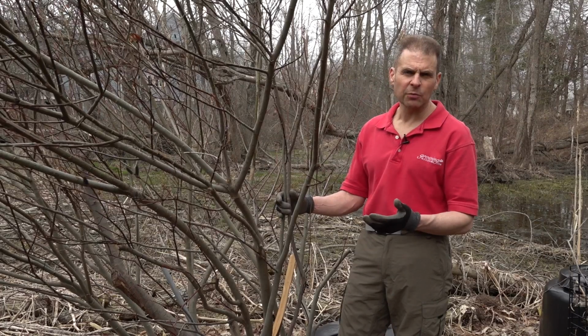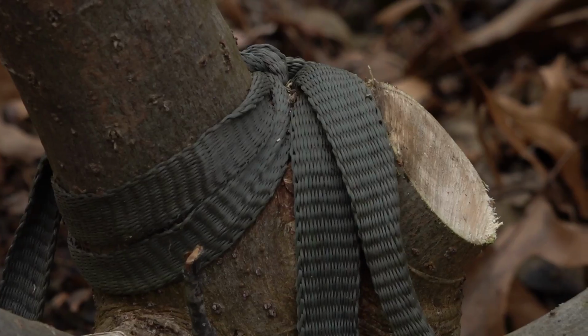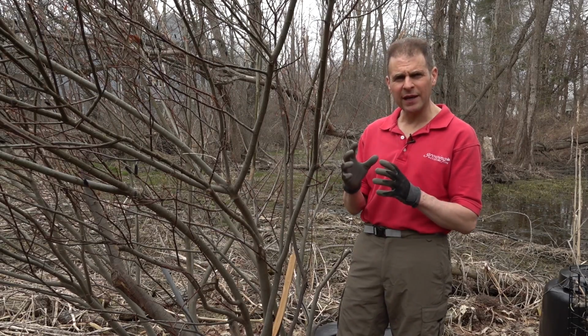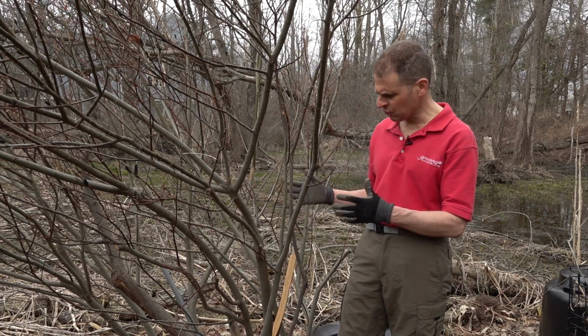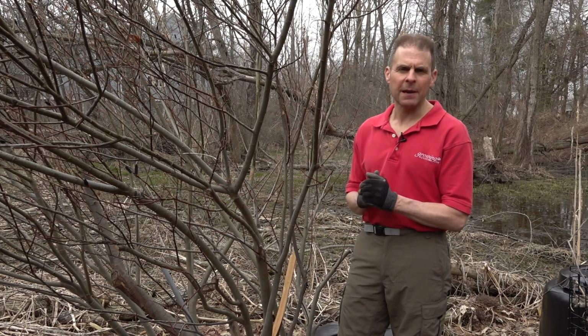So you might have an ornamental plant which you can cut and it will flush out new growth, or you just lost a main branch, you take it out and everything else will fill in. Depending on your tree, just kind of evaluate it, step back, look at it, imagine what happens if you cut the whole branch out or if you just leave a part of it, and then make your decision.